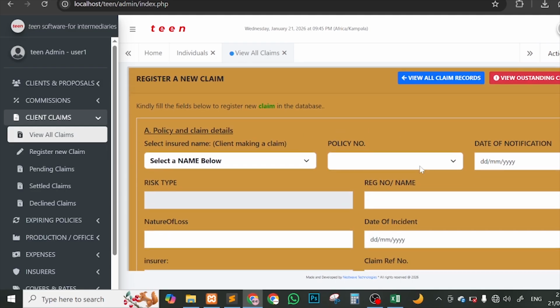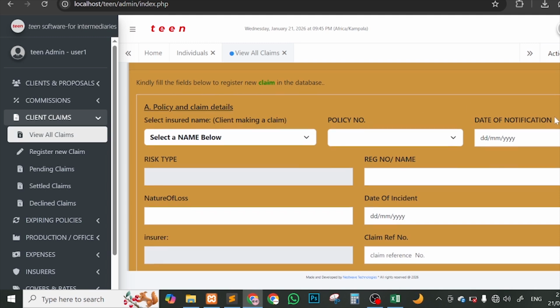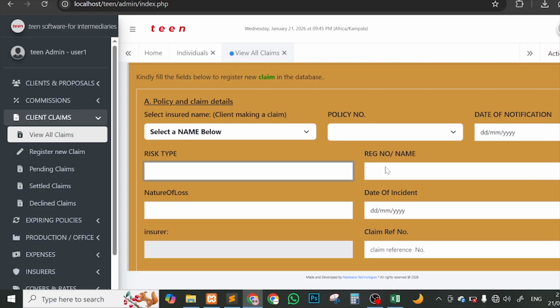So now I can file a claim for my client, where I'll need to provide the client name and the policy number, because all these are known to me already. There's no way I can put in a claim when I have no client. I have nothing like the client's data in my system already. So it simply means you need to have the client already with your records, so you can file a claim with them.